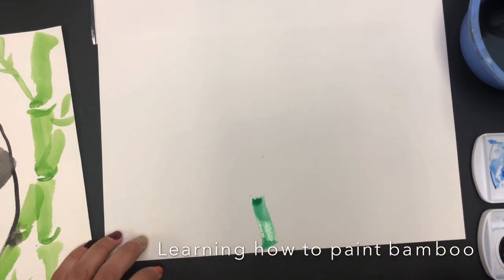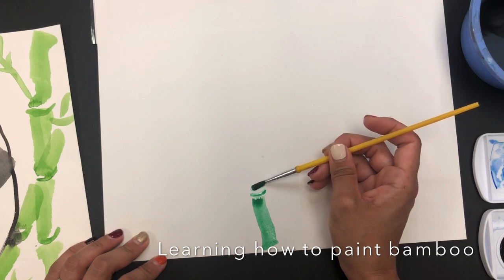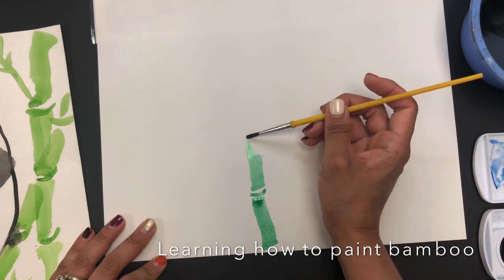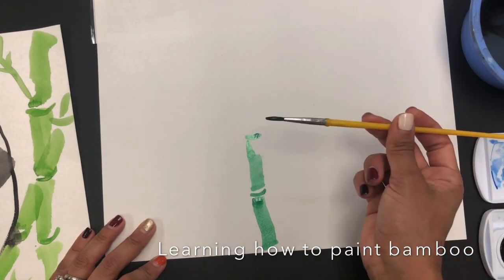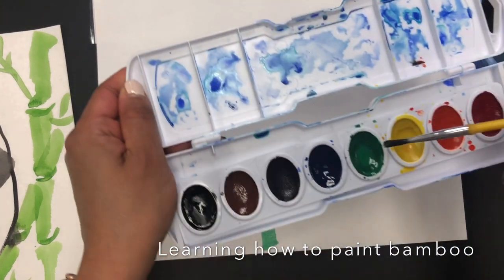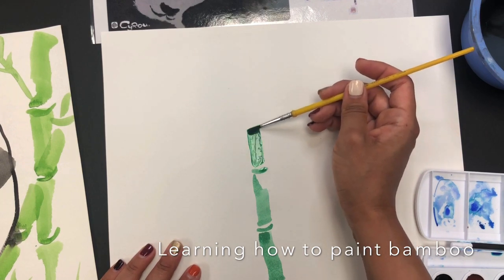That gave you a rectangle, correct? Little curve in between. Again, place it down on its side and pull up. That gave you another rectangle. If you get a little bit of a missing part here, that is perfectly fine. Another little curve. If your paintbrush runs out of paint, activate the water and rub it over the oval again. And keep this motion going until you get to the top of your paper.